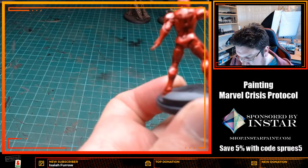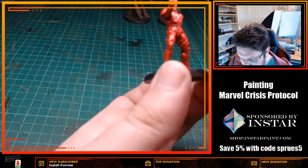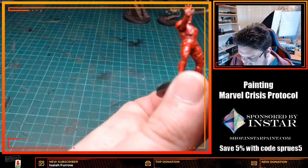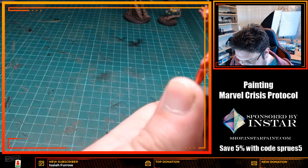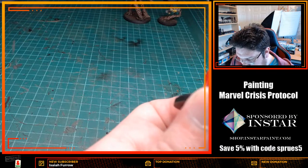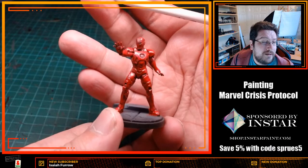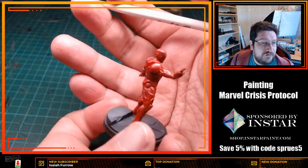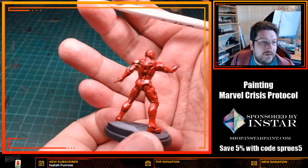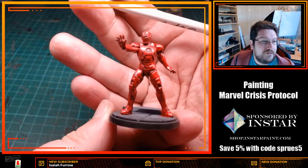So yeah, that's worth checking out. The models were a little bit on the pricey side, but they are all resin. I say they're on the pricey side, between 30 and 40 quid for a box of five, which to be fair is comparable with other miniatures ranges, isn't it? You do need a bit of a variety of models to do your delves, though. You'll probably want quite a few generic monsters for you to fight your way through.